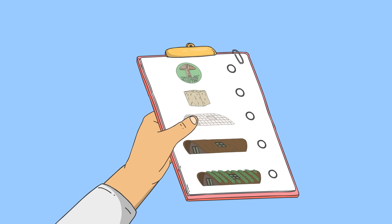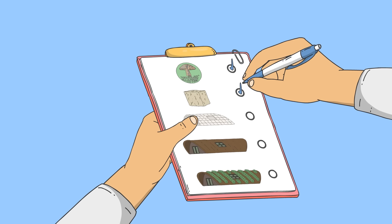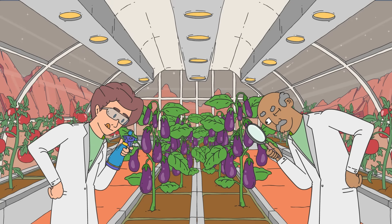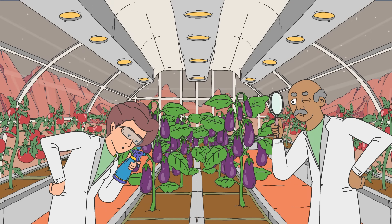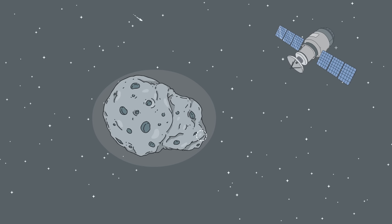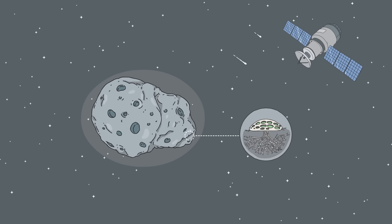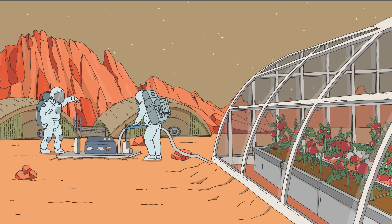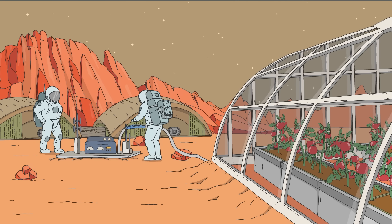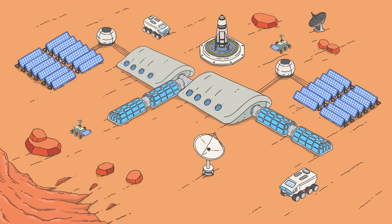And housing is just one of many possible uses for fungi in space. Communities will need to grow their own food, yet soil suitable for plants isn't readily available off Earth. Fungi can release a variety of chemical-degrading enzymes capable of dissolving carbon-rich asteroids into soil. And they can also be engineered to mine and extract metals, like aluminum and iron, which could allow space colonies to source these valuable ores locally.